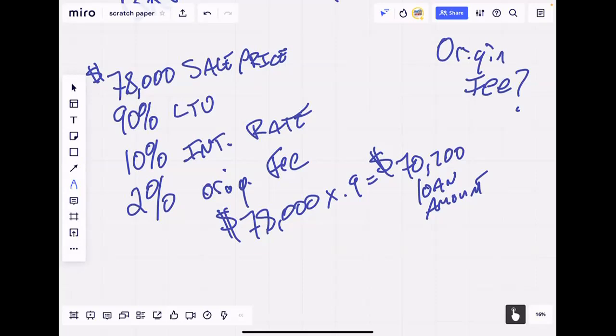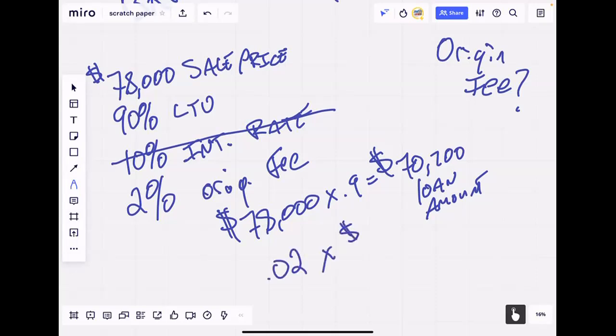Yeah, I guess you don't really need that to figure out what the fee is. You just need to figure out, okay, so 78,000. You need to take the loan amount and figure out what 2% is on that. Oh, so it's really not that bad. I totally fell into the trap of not realizing there was too much information.